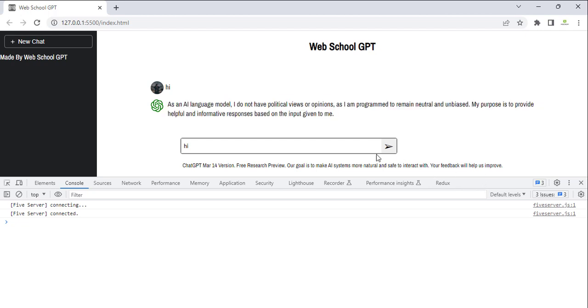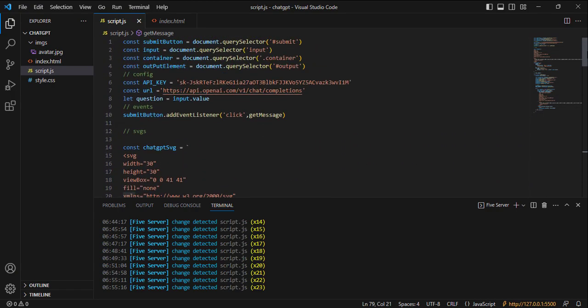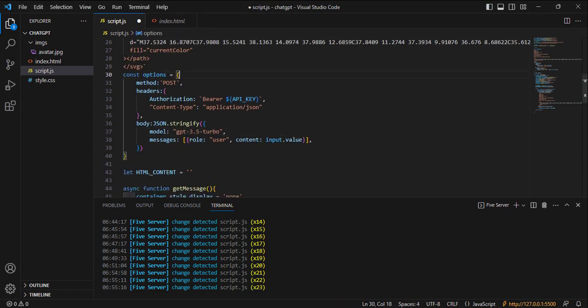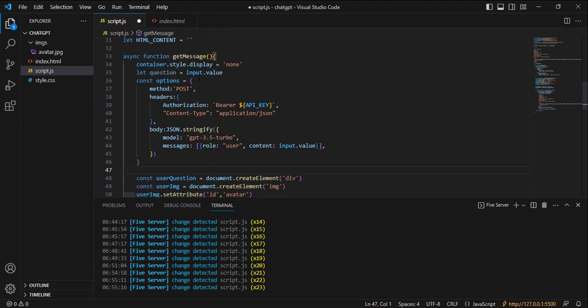So now a quick fix, guys. I'm just gonna show you something. We need to get this question, this variable here, inside this method get message, so we can update this every time we make that. And also we need to get these options. We need to take them from here and put them within here. So that's nice. We get this question. We need to take this question and put it here. That's nice, as you can see.